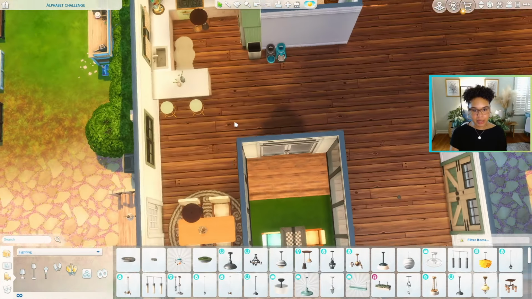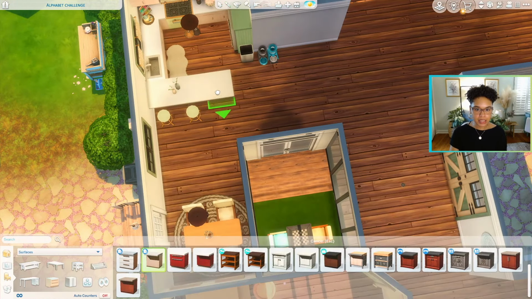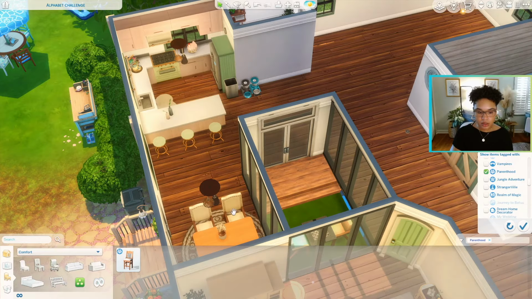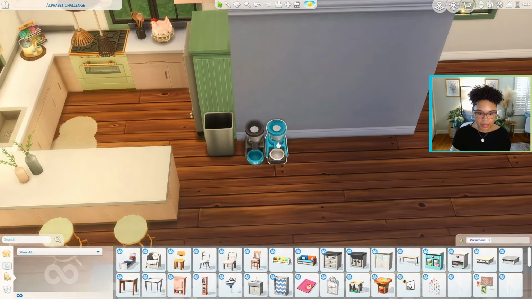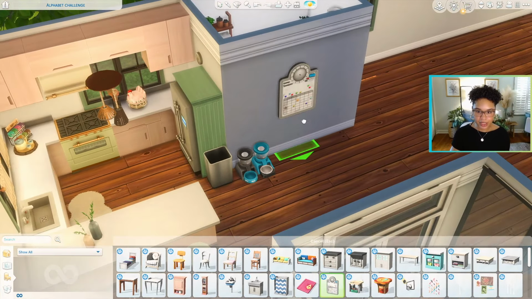So we have somewhere to sit. We have like a proper dining. We could probably stand to get one more of these. And then I think I want to go to Parenthood, just because we do have a team in the house. We can utilize that chore wheel. And I'm gonna go by Show All because that might help me find it a little bit better. Yeah, we can just add one of those right there.